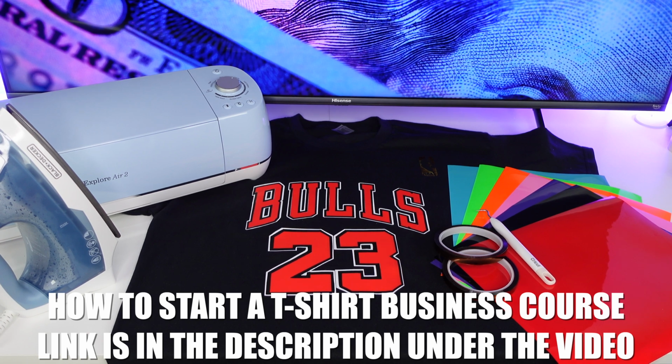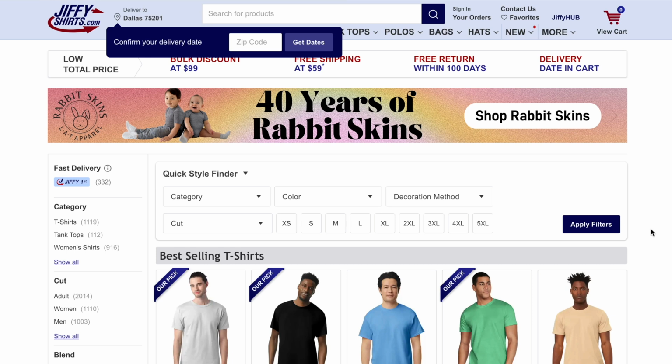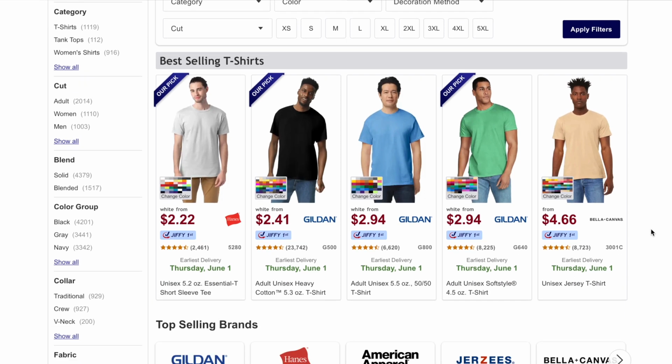First, let's talk about everything that we will need to make these shirts. The first thing that you will need is blank t-shirts. You can get wholesale t-shirts from a site called jiffyshirts.com. Anyone can buy shirts from this website. The shirts that we're going to be using for this video will cost around $3 each.